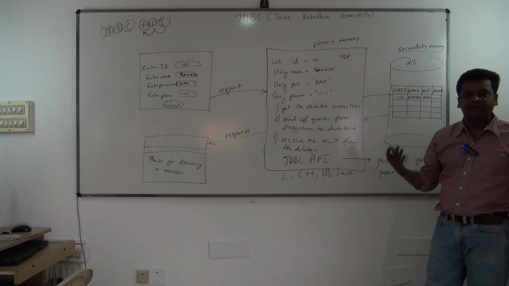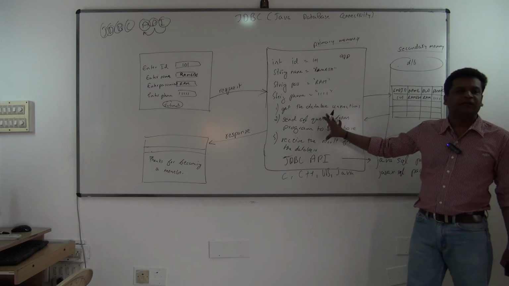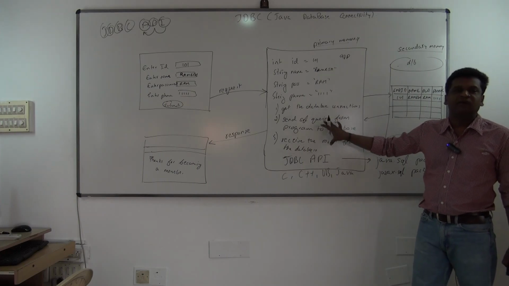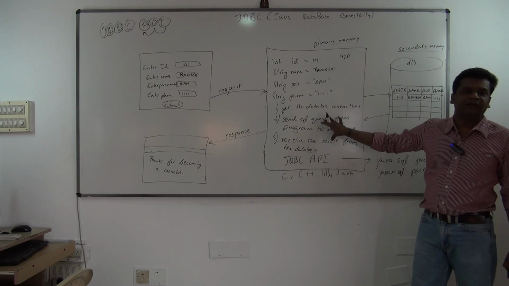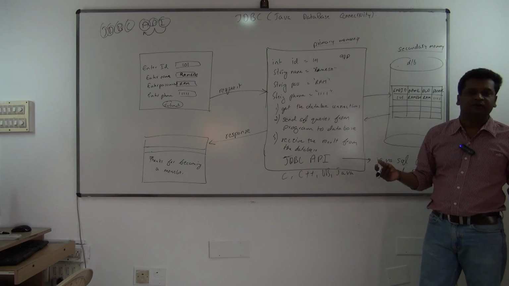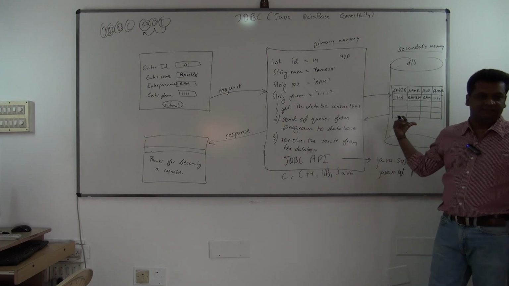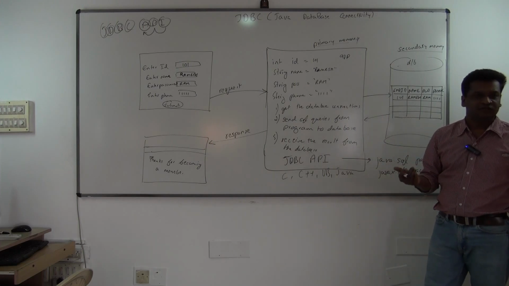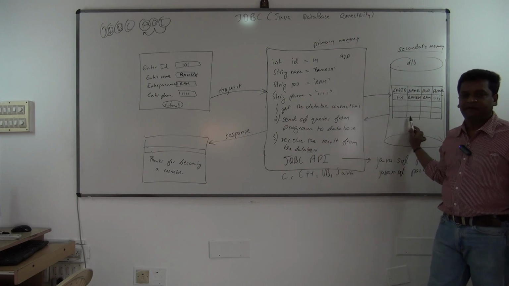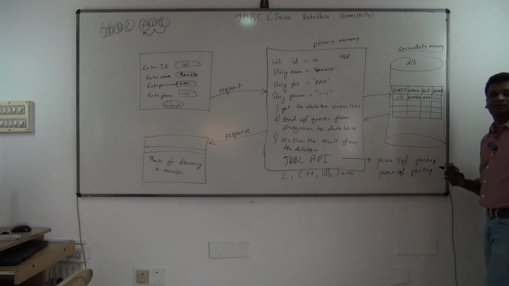Are you clear what a database is? Why is it required? To store values. Why do you need a programming language? To write logic. You can use any language, and your language will give the support for holding values in primary memory. Done. So language you got, database you got. But finally what you have to do? You have to connect to the database and store the values in primary memory into the database. Why? So that your values are not lost. That is where the picture comes in: connectivity between your application and database. Done? Fine.